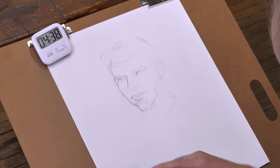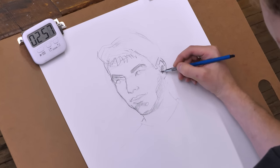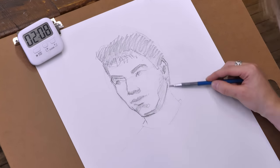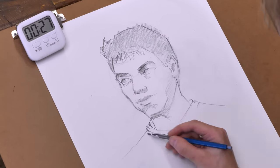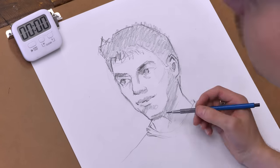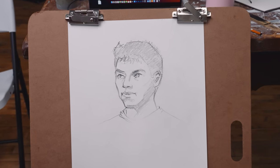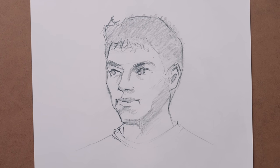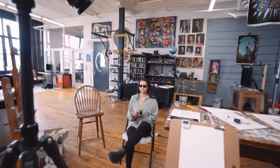And I think I nailed Brian a little more. I don't think it looks exactly like him. He kind of looks like an anime character, but in terms of a solid portrait, I got everything. I found the features way faster. I found all the shading. So from an earlier stage, it developed better. But it's not perfect, and it doesn't look exactly like him. So there's still a ways to go. This is just improvement.